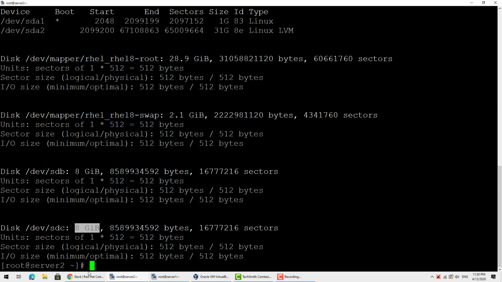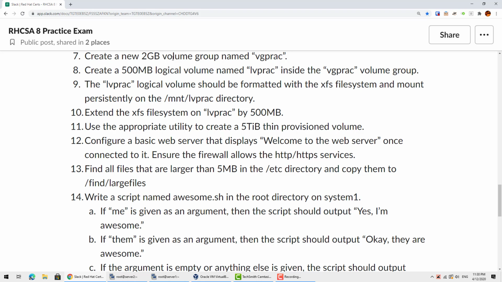Okay, so let's have another look at this. We've got creating a volume group, a 2 gigabyte one, and then we're going to create a logical volume on top of that volume group. Then we're going to format that logical volume with XFS. That's all essentially one disk, and we're going to extend the file system, again one disk, and then we're going to provision a volume.